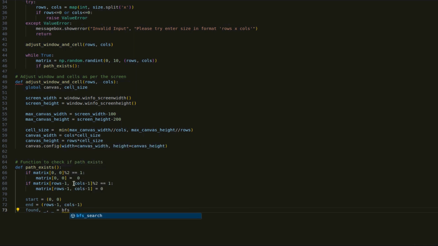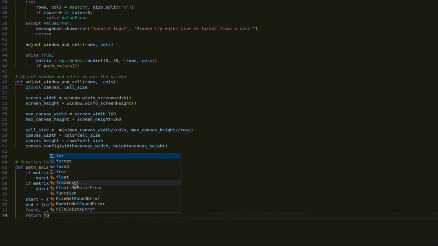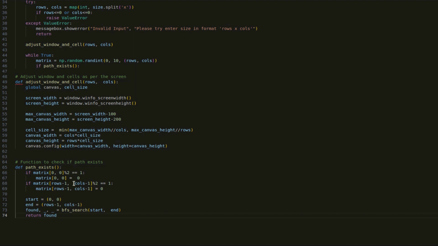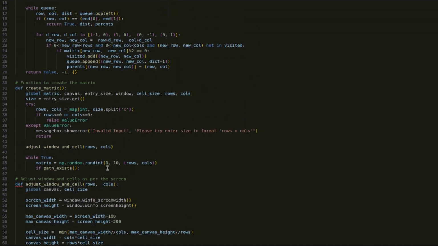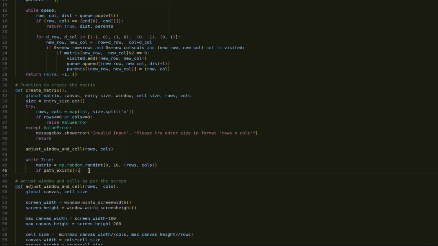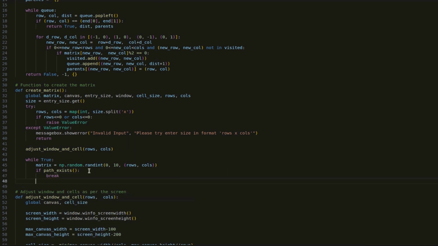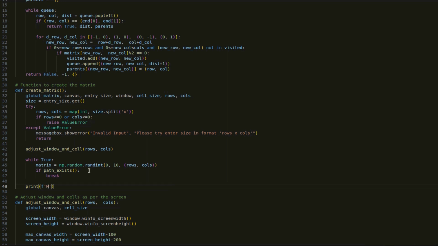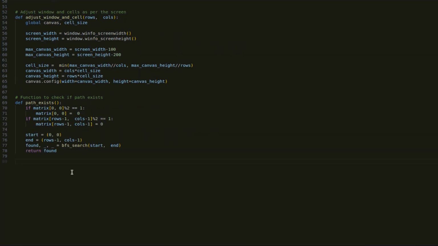Let's call the BFS search here and store the value. Return found. Path exists function here. Then let's draw the matrix. Create another function and name it draw matrix.